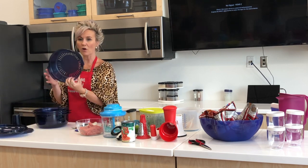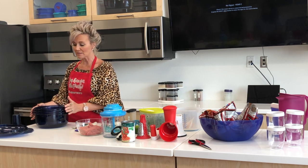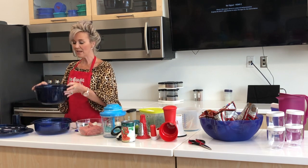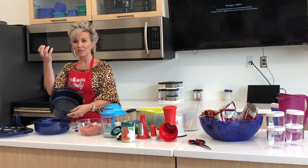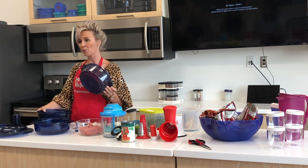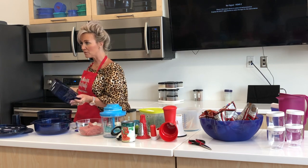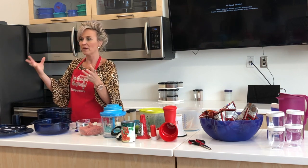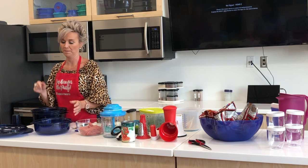And then you're going to get your colander, which is what we're going to use today to cook our hamburger meat. I like to stick it down inside of either the smaller or the larger one, then you sprinkle your hamburger meat, turkey, bacon, sausage — anything that's going to have a dripping — and it drips through into the bowl below so you don't reabsorb all that fat and grease back into your meat. Whereas on the stove, it makes a horrible mess, stinks up the house, and reabsorbs all that fat and grease back in.